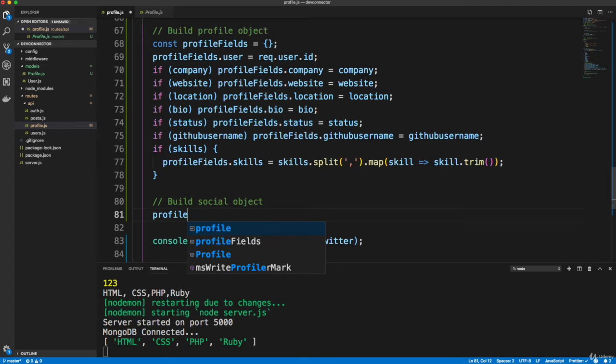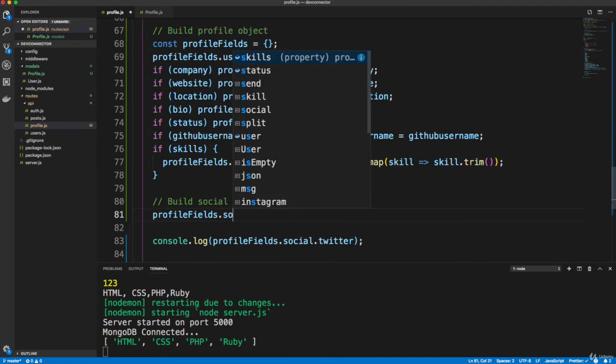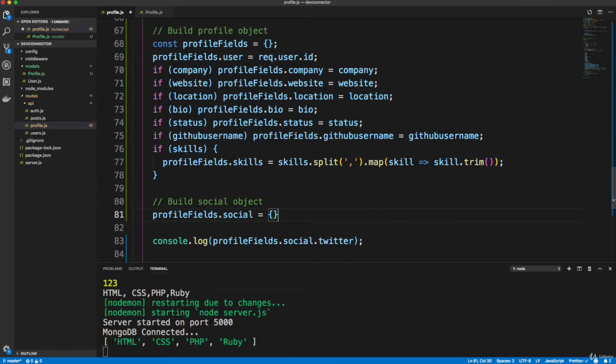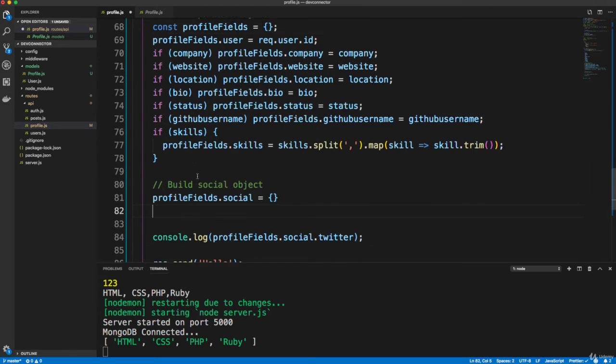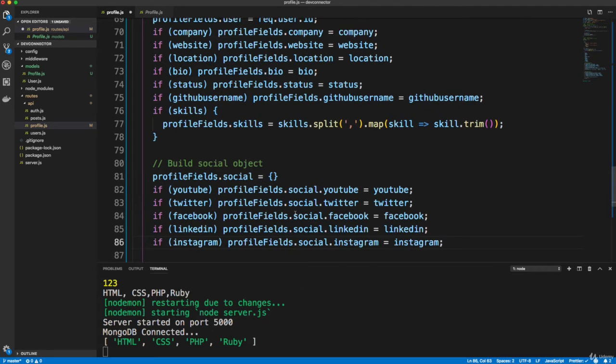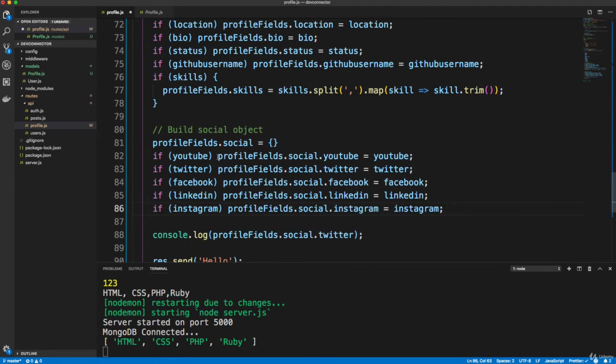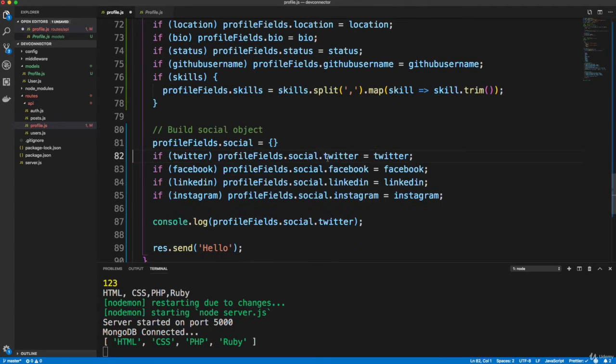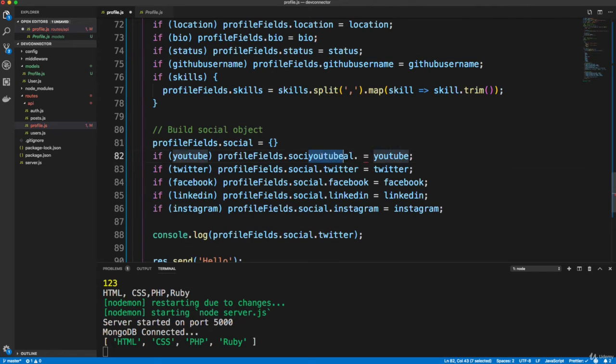So profileFields.social, and set that to an object. All right, then we can do our checks, which I'm just going to paste in. Okay, so if YouTube, then profileFields.social.youtube. If we don't initialize it like this, it's going to give us an error saying it can't find youtube of undefined. The social is going to be undefined. Okay, so we have to initialize that first.